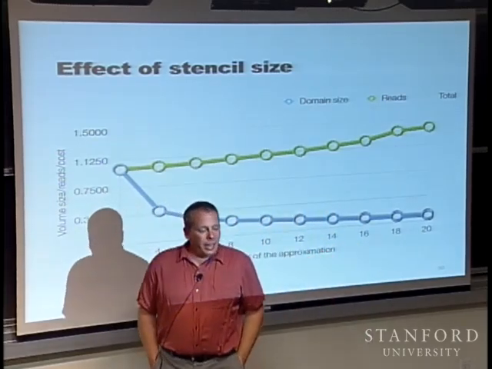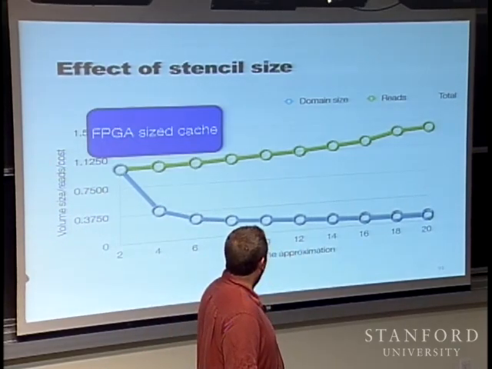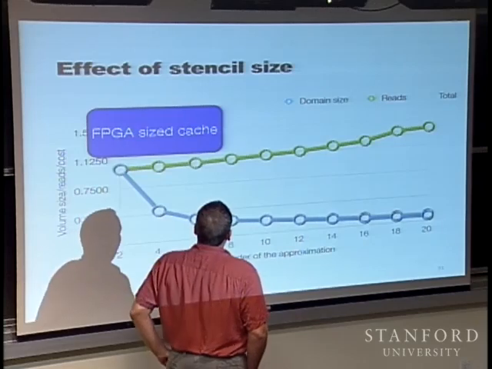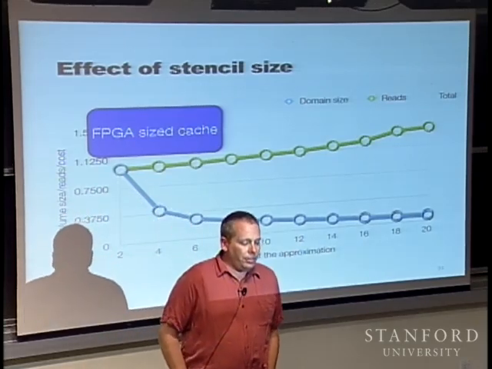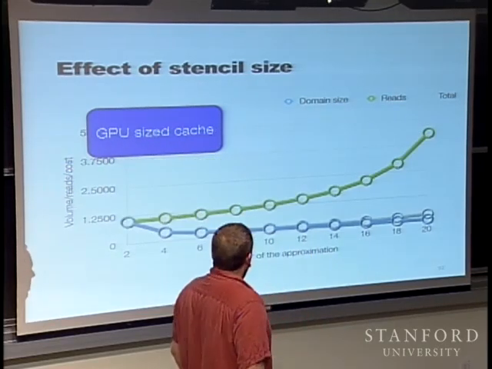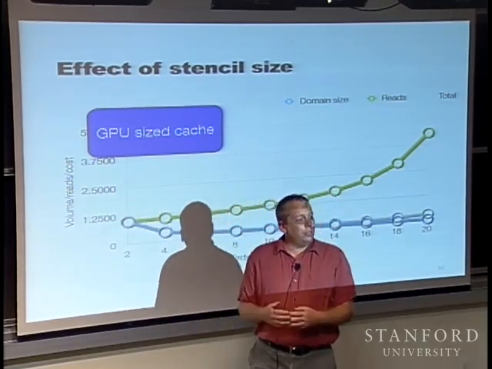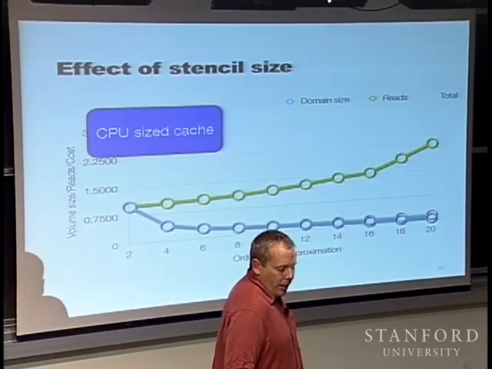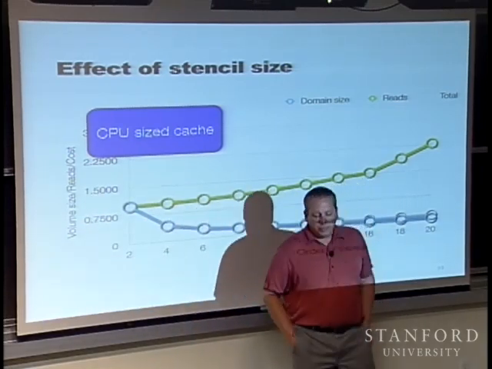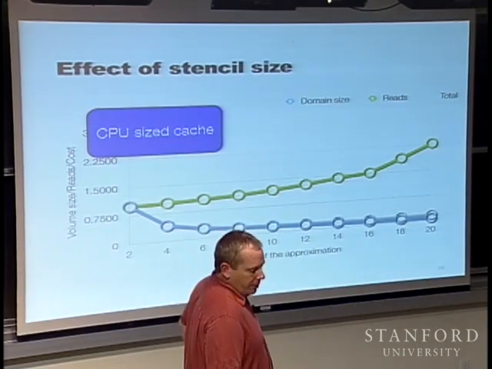Because we're putting something in a cheap memory, it's not costing us much. This cheap memory is the FPGA block RAM. So this is saying, because we have a really large cheap memory, we can get away with these really large stencils. If we look at a GPU, you can see at some stage, right around here, it suddenly becomes a bad idea. That's a much smaller close memory. And a CPU is somewhere in between. Basically, it has a turnover point right in here. So that's a game where an FPGA is the best, if that trick is useful for you.